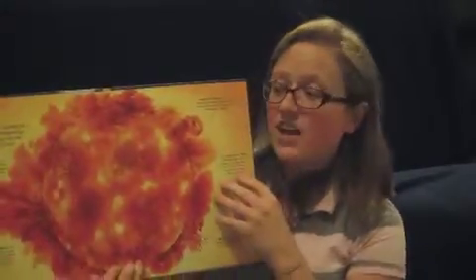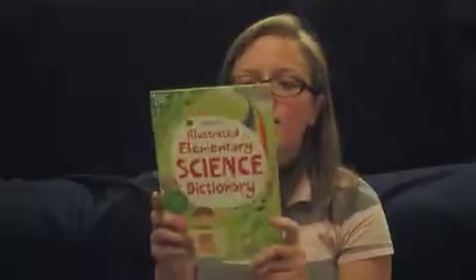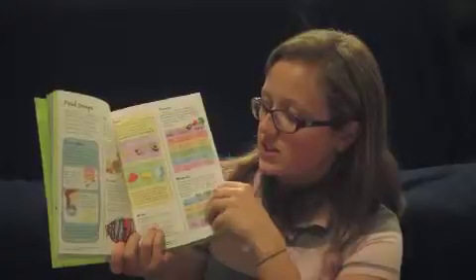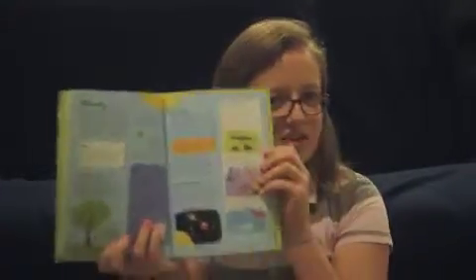One awesome thing about these big books is that they are internet-linked. You can go on to the Usborne site and find additional resources to learn about the topics discussed in these books. For parents who are trying to help their kids learn about science but might not remember everything, there are the Illustrated Dictionaries — the Illustrated Elementary Science Dictionary, a first illustrated dictionary, and one for intermediate science. This one is also internet-linked, and Usborne links out to so many wonderful websites. Just very simple, but with great illustrations that make it fun and interesting, and you're learning without even realizing what you're doing.